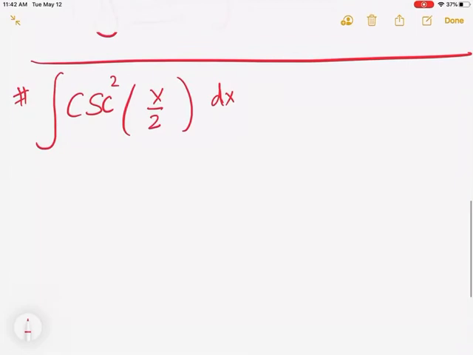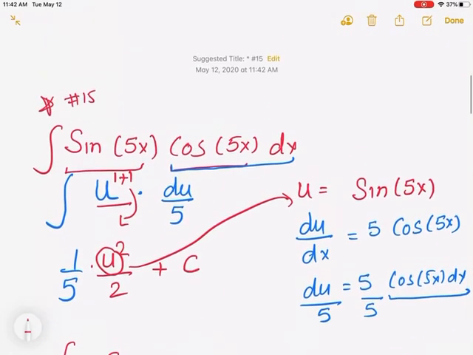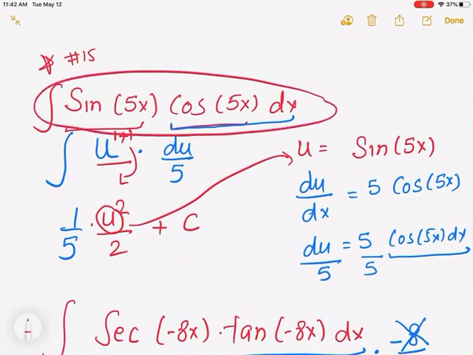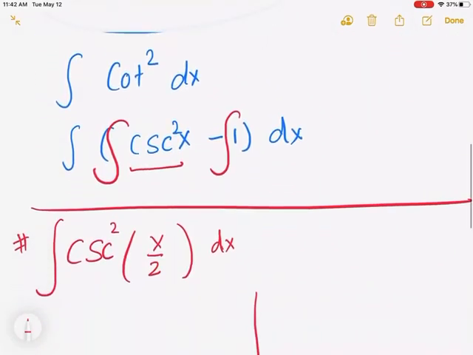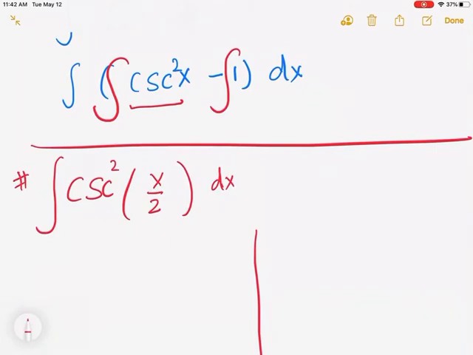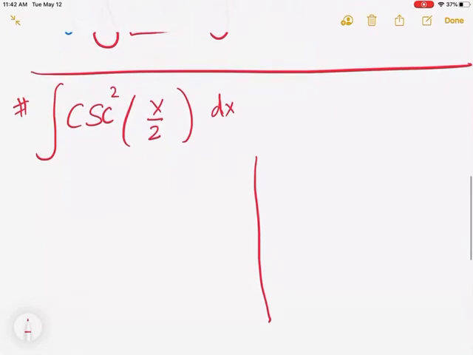Now, before, when we had two trig functions in the original, and they both had the same degree, we just picked one function and set it equal to u, right? But what if there is just one trig function in the equation? Then what do we make equal to u? That's going to be the angle that would be equal to u. All right. So first I'm going to show you u substitution. Then I'm going to do pattern recognition on this side.